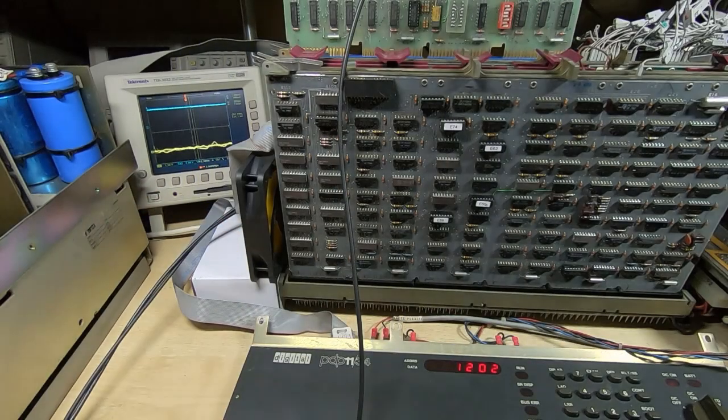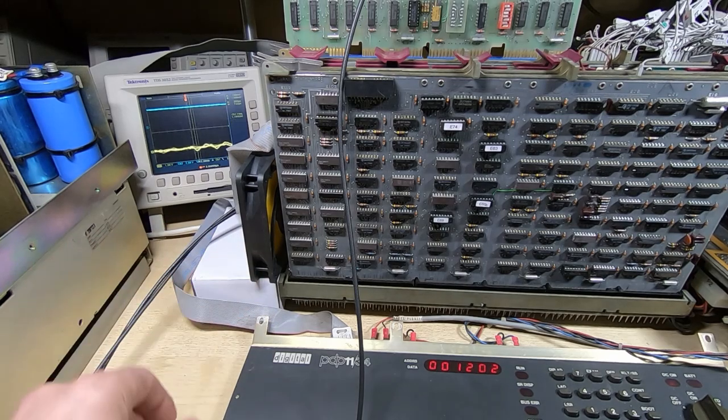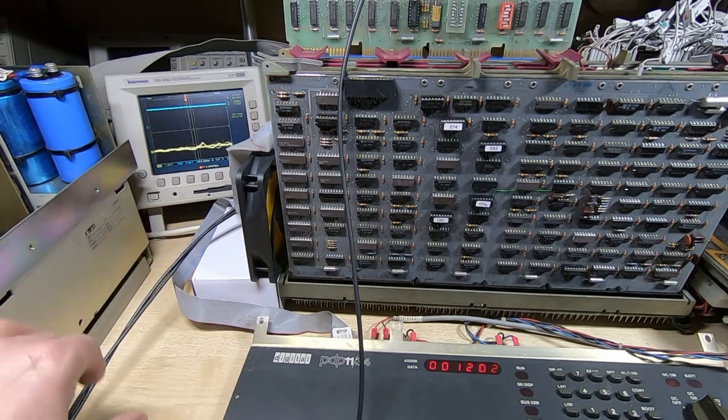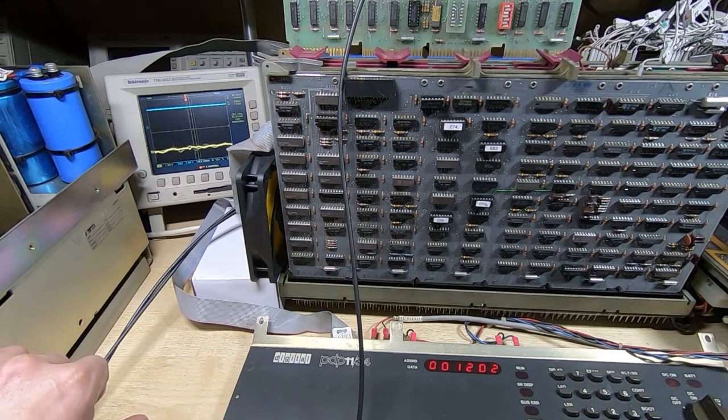Now the reason there was an error in this case is because I have the drive door open, and this is a valid part of the testing. It needs to be able to detect that. If it's not detecting it properly, there's something wrong in the controller in the RX02. So as I say, failures are as important to test as successes. So I close the drive door.